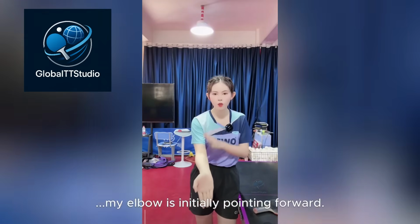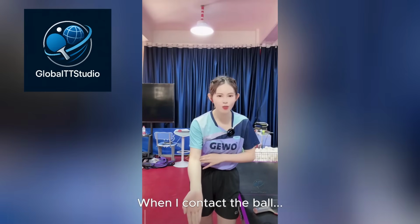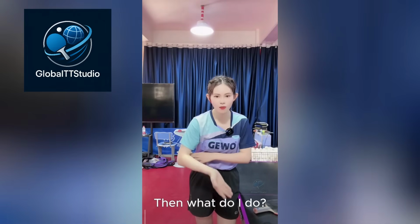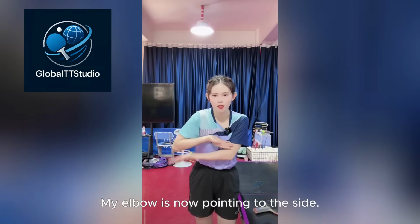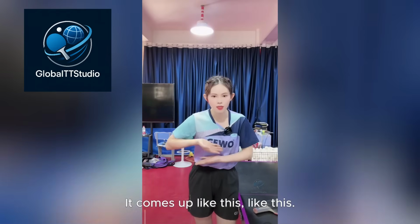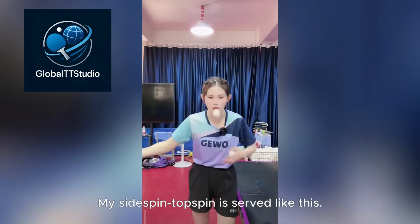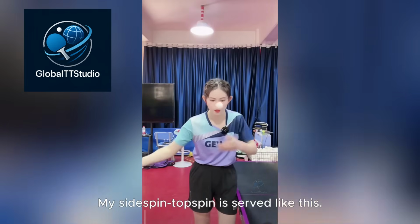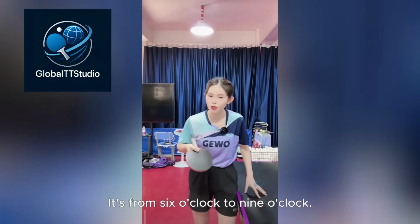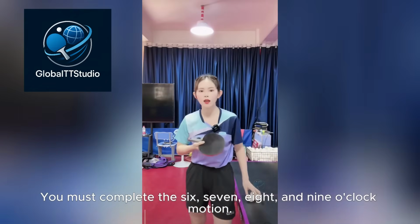First of all, my elbow is initially pointing forward. When I contact the ball, then what do we do? My elbow is now pointing to the side. It comes up like this, like this. Let me serve another one for you. My sidespin-topspin is served like this. It's from 6 o'clock to 9 o'clock. You must complete the 6, 7, 8, and 9 o'clock motion.